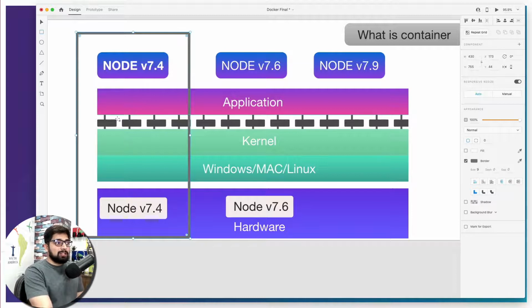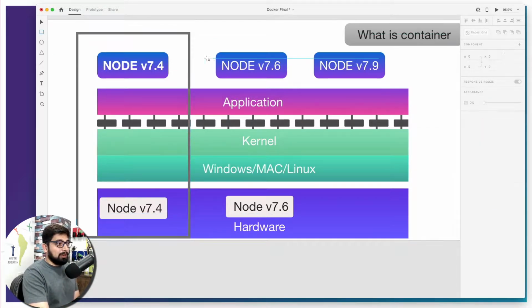It includes some of the system calls, of course. It includes some part of the kernel. Remember, it doesn't contain the entire kernel. It doesn't need to. It contains some chunk of the OS which is absolutely required to run your application. Maybe Ubuntu, maybe Windows, maybe whatever. And also it includes some part of the hardware specification so that wherever you deploy this, it can consume the exact same segmentation there. So this block here is actually your container.